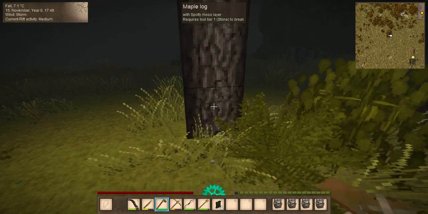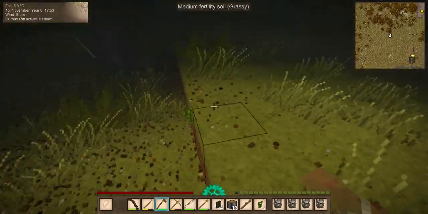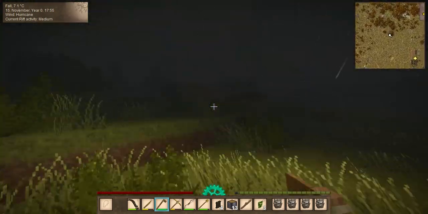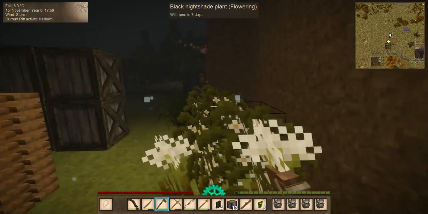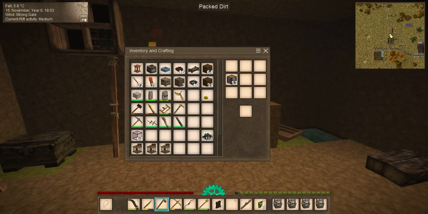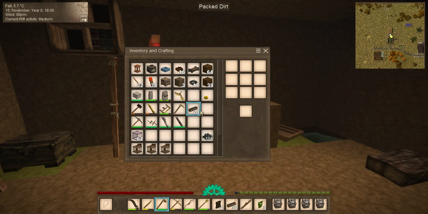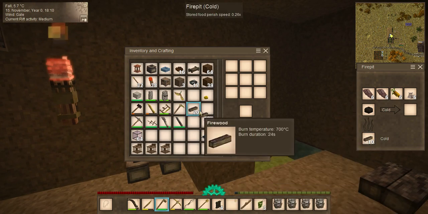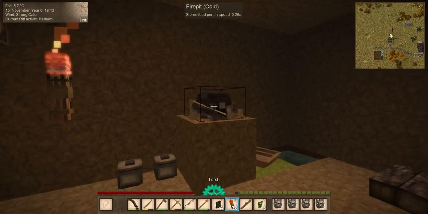I have to harvest some more maple. Just make sure I have everything. Alright. It's very dark. We got 13. That's going to give us a nice amount of firewood. I'm just going to put 10. Get that cooking.